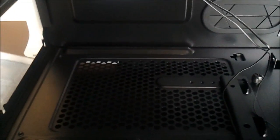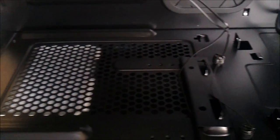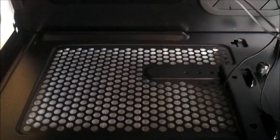This is mainly so if you have the power supply facing down here, it's going to collect dust in this filter, so you can just slide that right out, even if your PC is running.